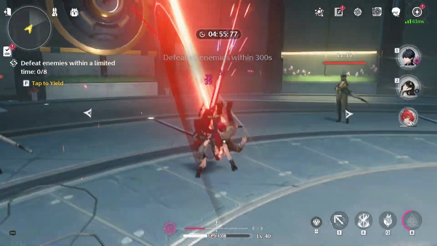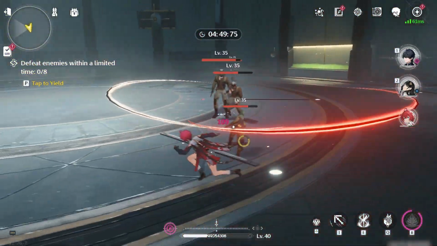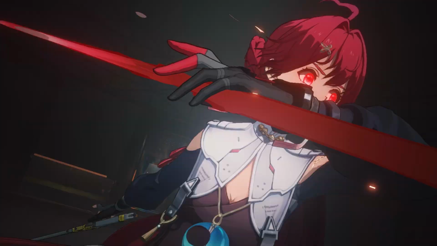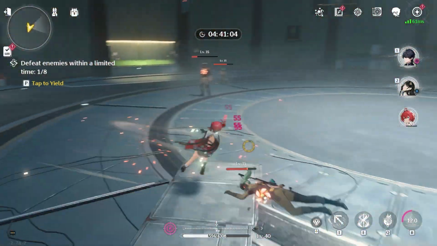So we attack using E, because we got 3 stacks. Then we do it again. As you can see, I've got gauge, so I use it at half. Then we do it again. Keep fighting, and then press R to do our damage. Make sure to click afterwards. I'm going to consume a bit more so I can heal, like so.